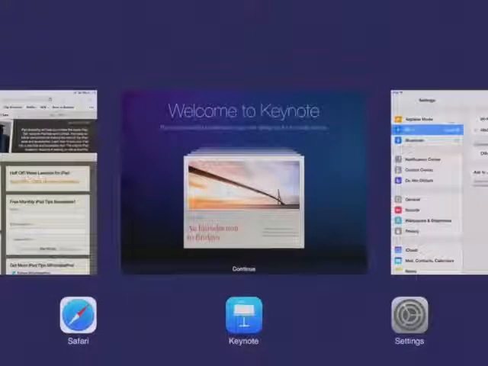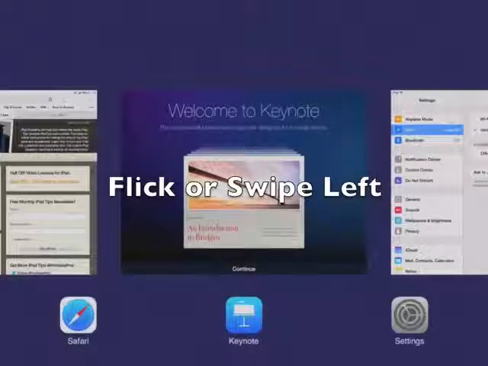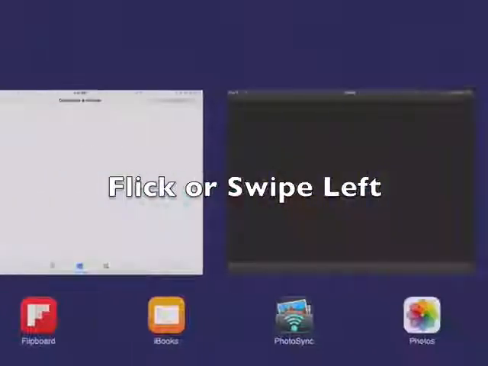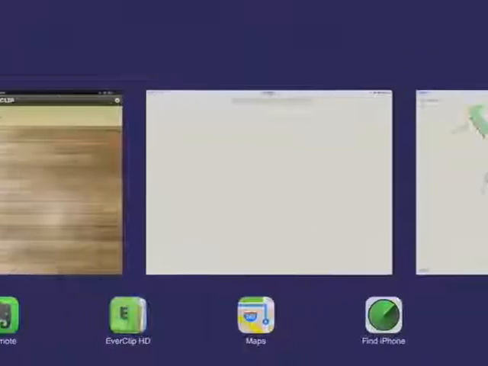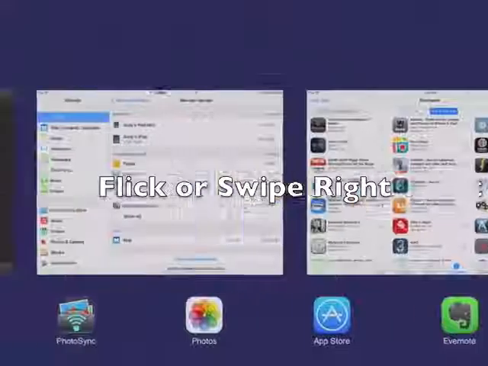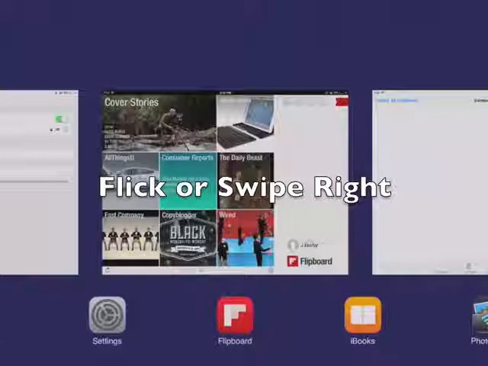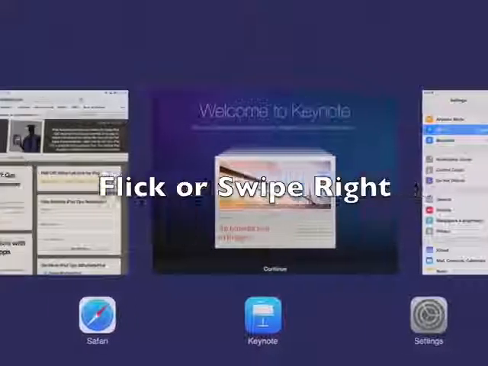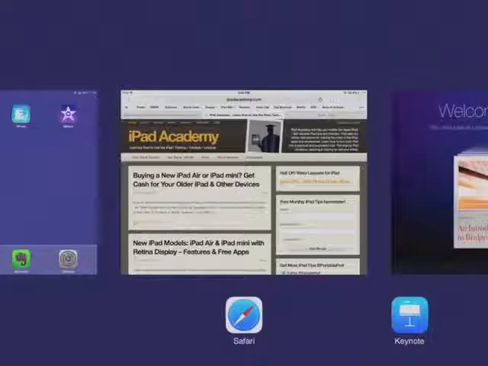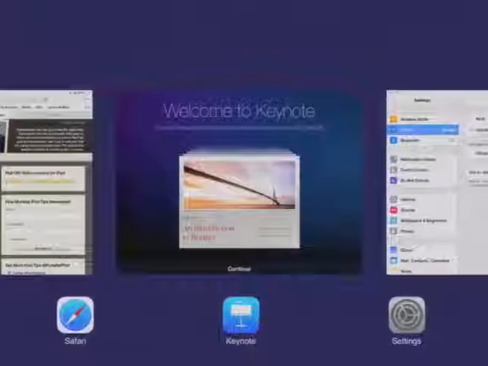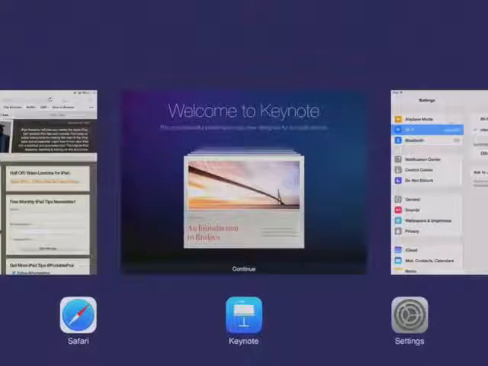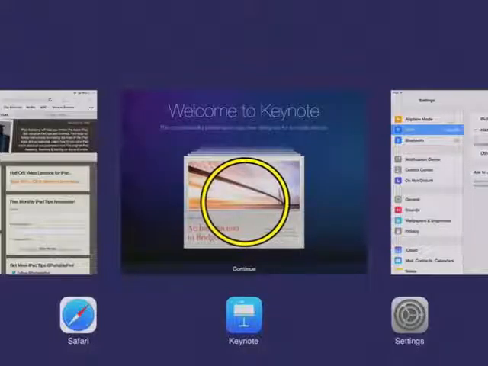You can swipe across these app screens from right to left or left to right. You're seeing apps that you've used recently, miniature representations of the app screens. You can switch to any of the apps by tapping.